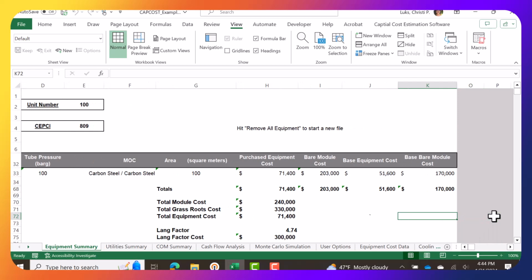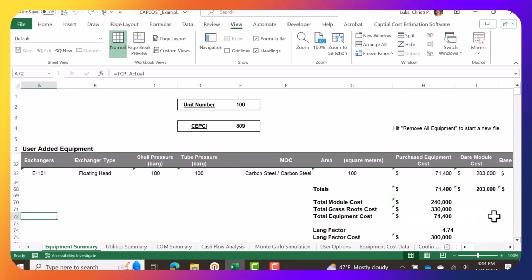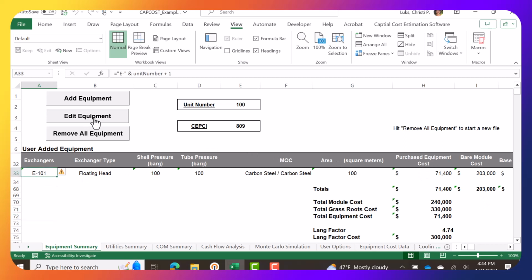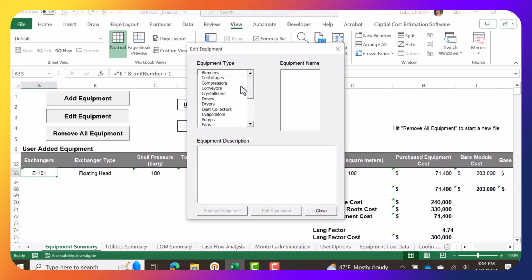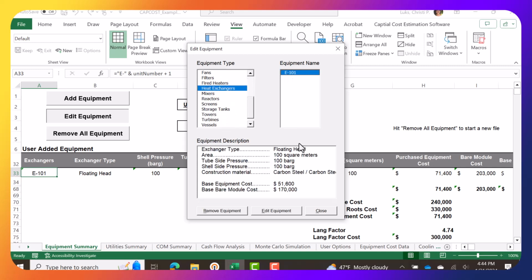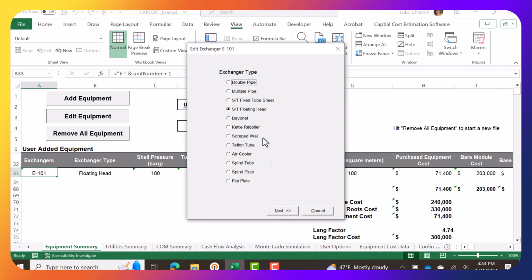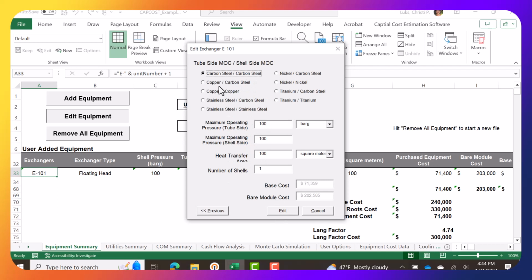The bare module cost is $170,000. Okay. I can edit equipment. I don't usually do this. In fact, if you do this and say I want to edit it, then just go in and change the part that you wanted to change. So like stainless steel.